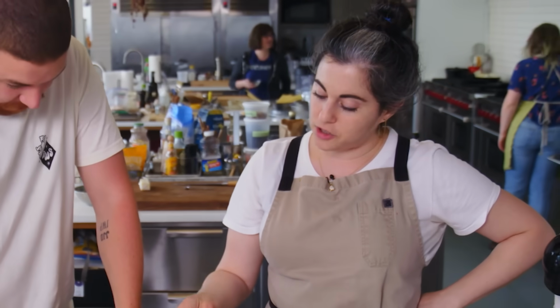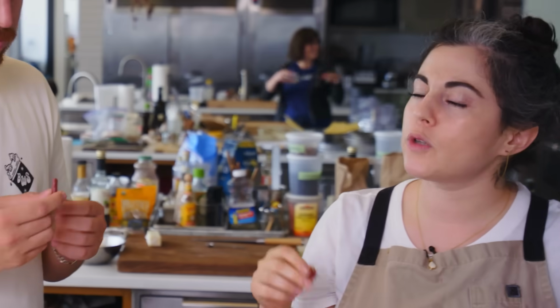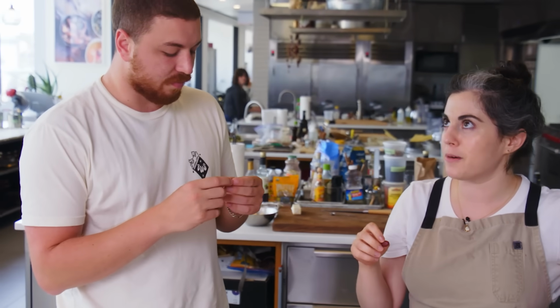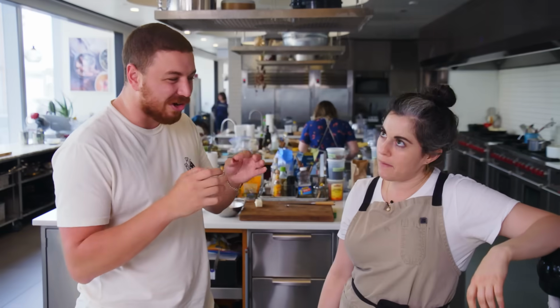Anyway, here, try one of these little nubs. They're like too floury tasting. Oh, sorry. Our director keeps telling me that I just tell people what they should think when they try something instead of letting them form their own opinion. It has that little chalkiness to it. Yeah. Like the floury, chalky, like the flavor just seems a tiny bit dull.